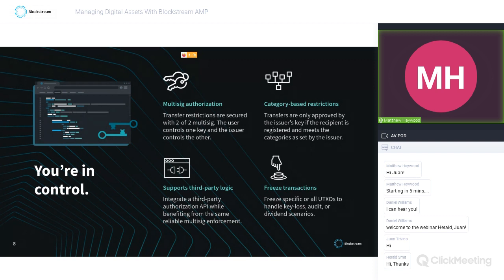So Blockstream AMP has multi-signature authorization. What this essentially means is if you're the asset issuer and you distribute the asset to, let's say, 100 different investors who you've registered up front with Blockstream, those investors will only be able to send to other registered investors if you're using that type of asset.